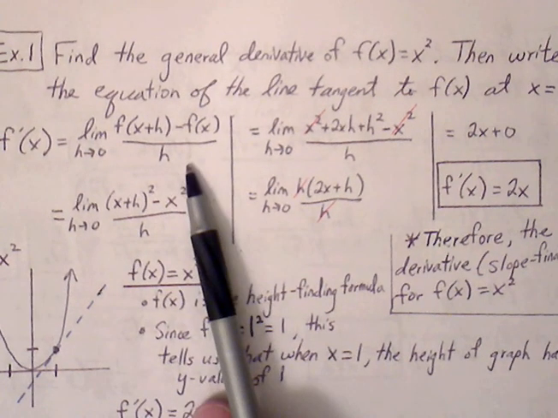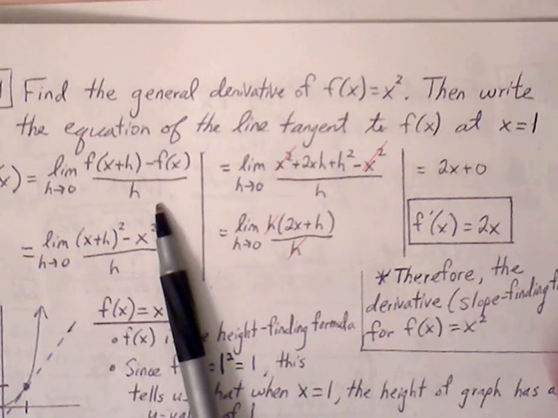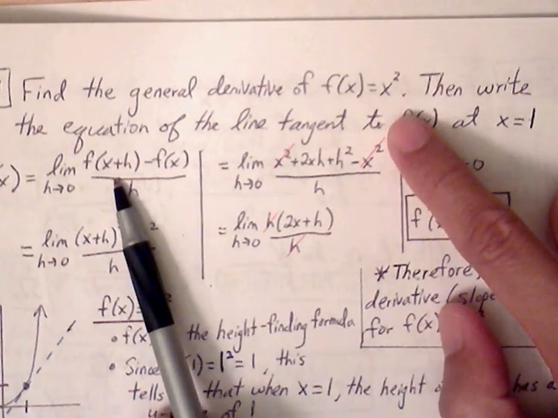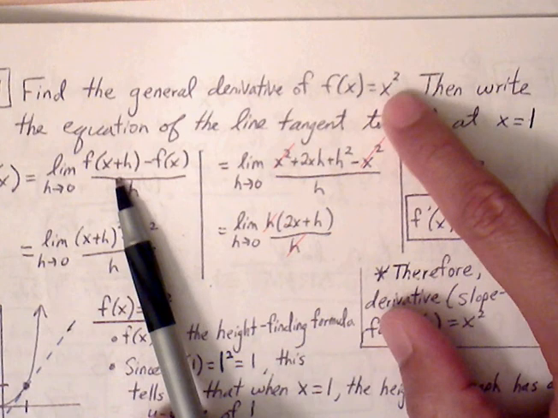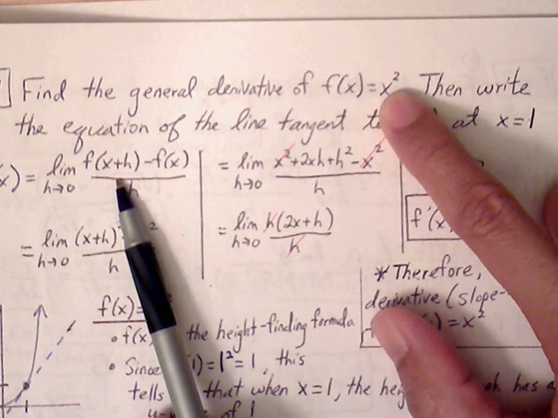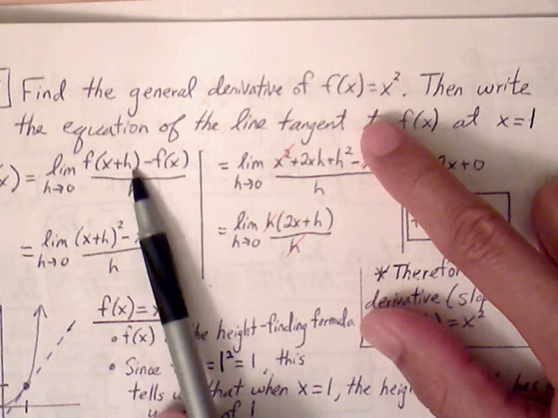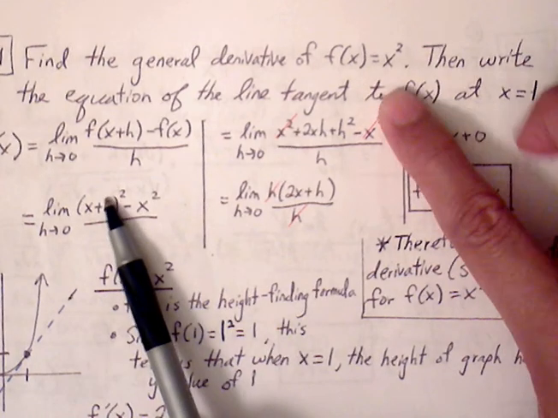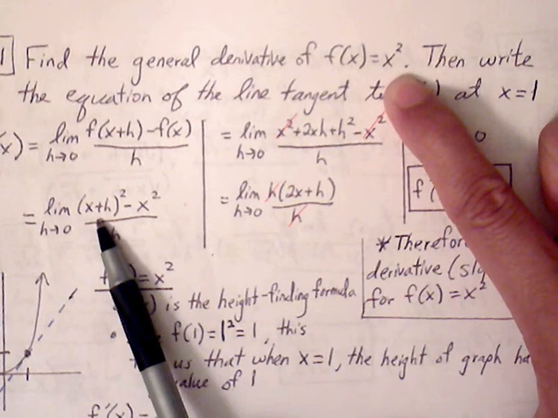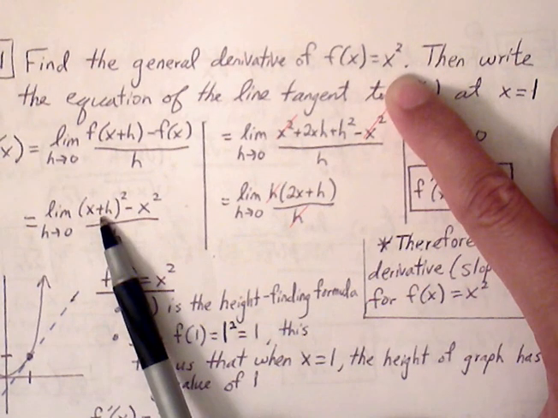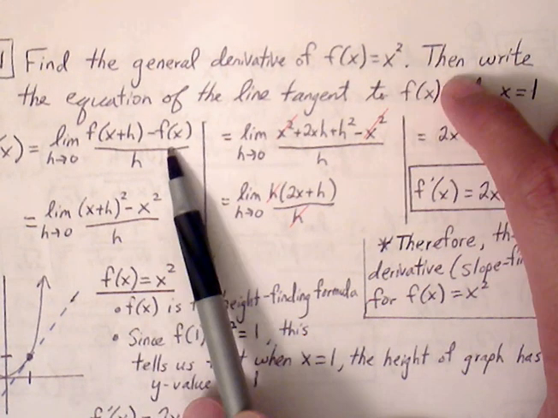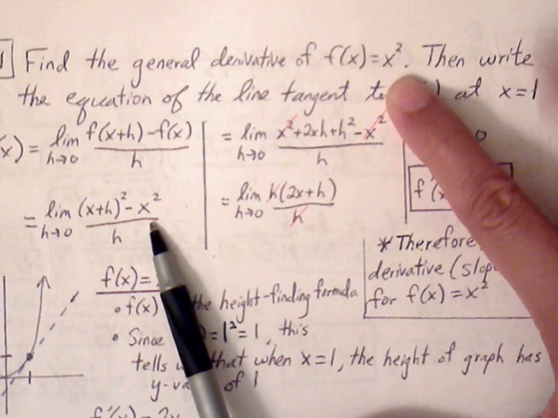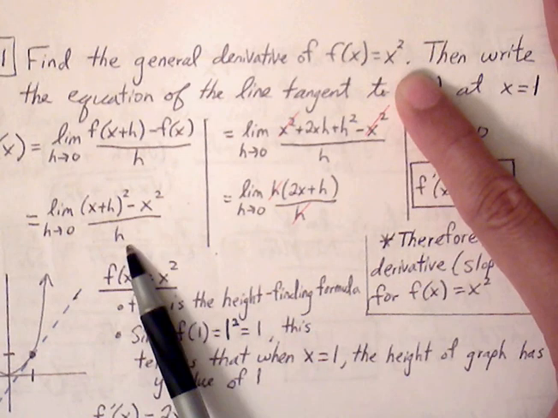Okay? But first, let's see if we can find the derivative function using our limit definition. So here's our limit definition. First, we're going to be adapting the formula. So f of x plus h means that we're going to take the x in the original function out, and in place of it, we're going to plug in the argument x plus h. So x squared gets replaced with x plus h quantity squared. Okay, minus f of x, so minus the original function. The original function is the x squared, so that's where we put it, all over h.